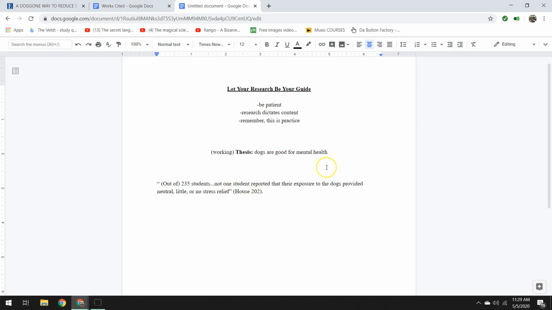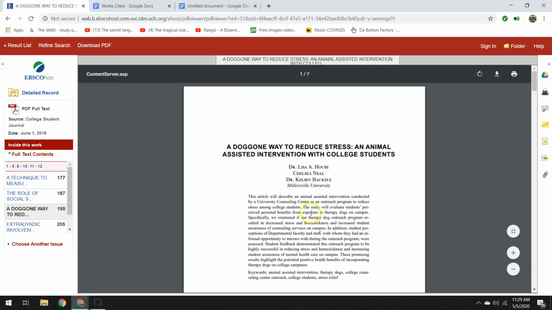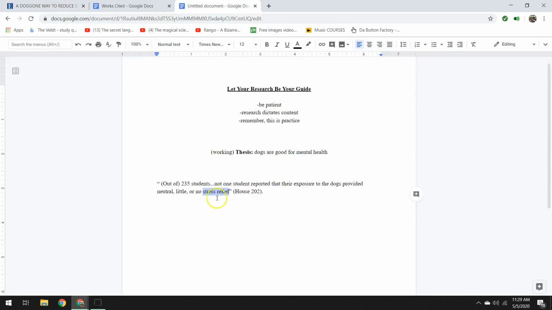Dogs are good for mental health. In this case, there's another idea that I can bring up just naturally because my source itself, my research, is guiding me towards talking about this specific idea of stress relief. So now, in my working thesis, I can say something like, dogs are good for mental health in that they provide stress relief.